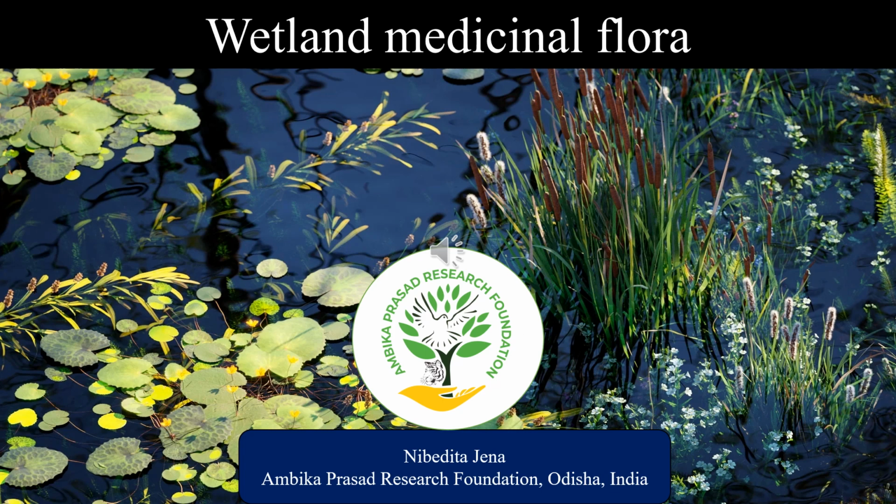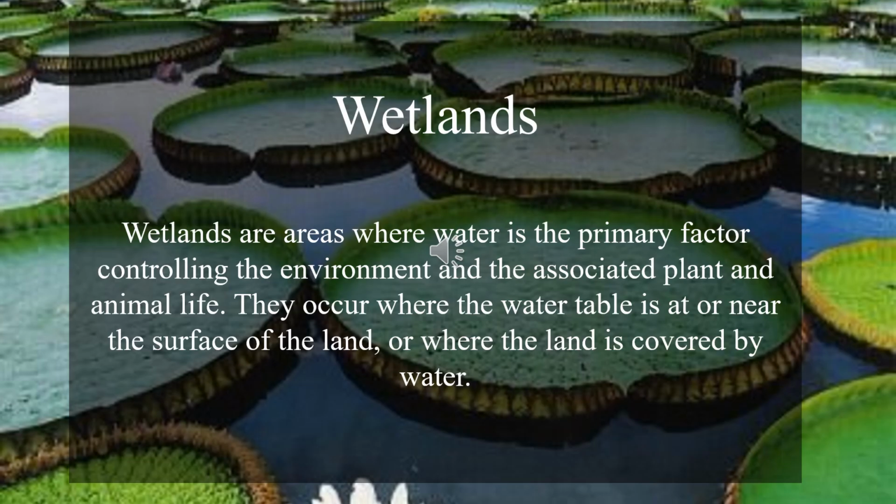So today we are going to discuss the wetland medicinal flora. Wetlands are areas where water covers the soil or is present either at or near the surface of the soil all year or for varying periods of time during the year, including during the growing season. Water saturation largely determines how the soil develops and the types of plant and animal communities living in and on the soil. Wetlands may support both aquatic and terrestrial species.